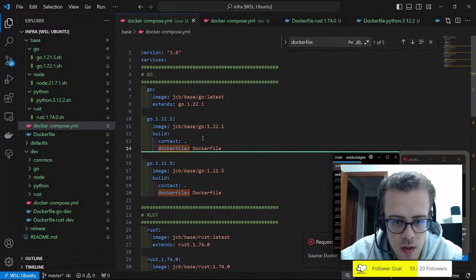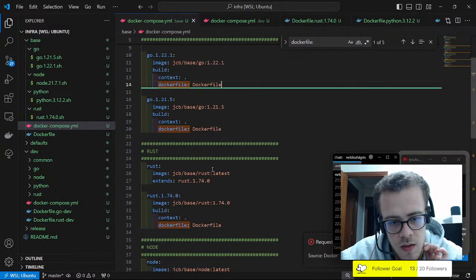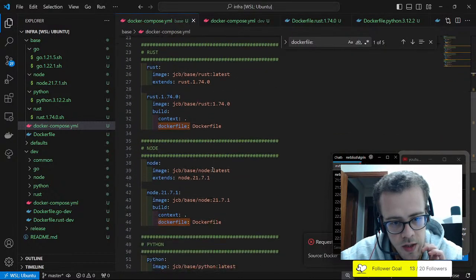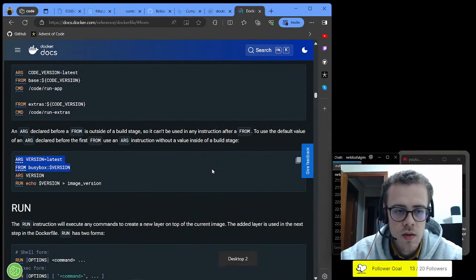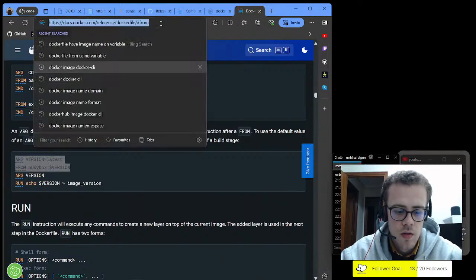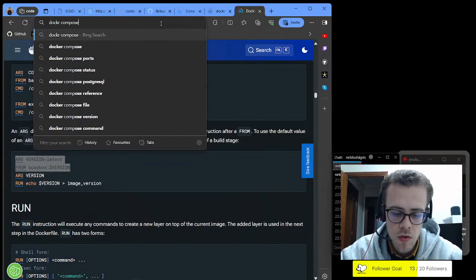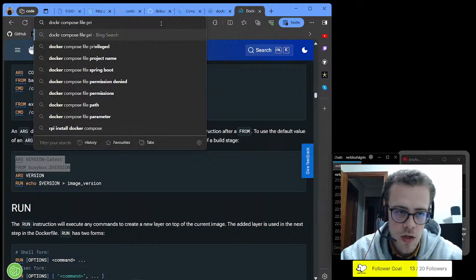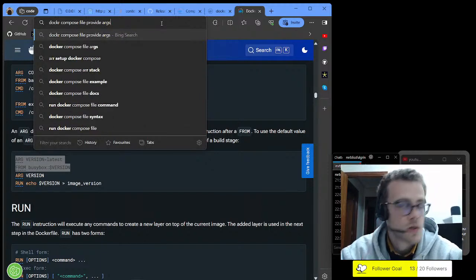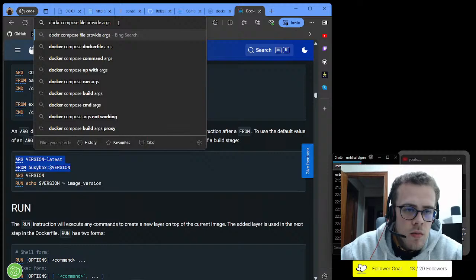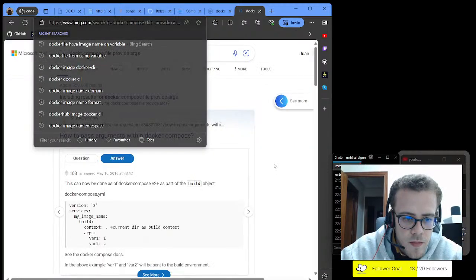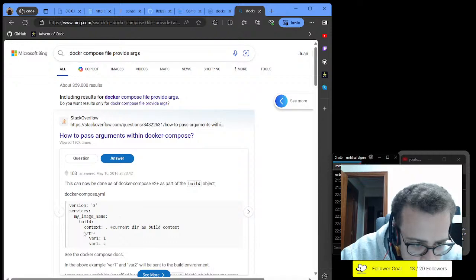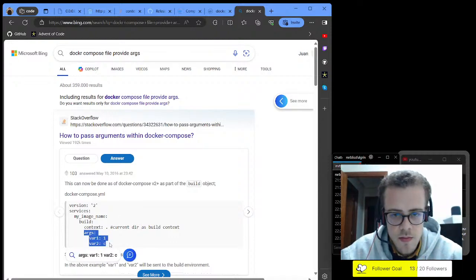Okay, I changed those Dockerfiles. The versions are kept the same. What I have to do is to provide some arguments. So in the docker compose file, provide args. Okay, and I just do it like this.